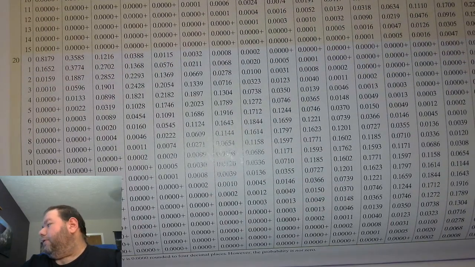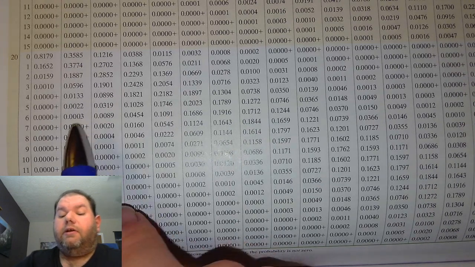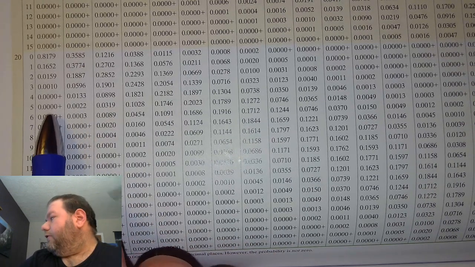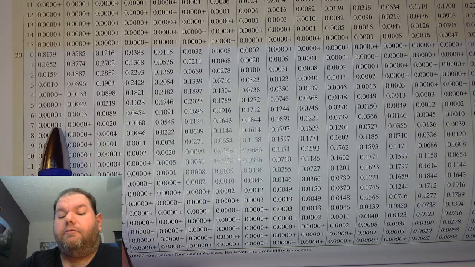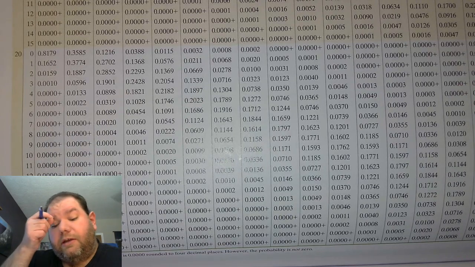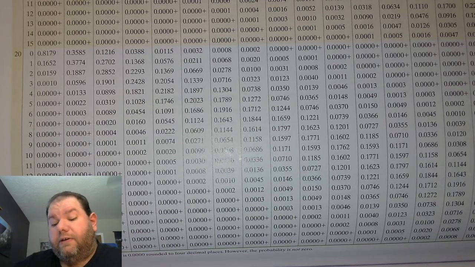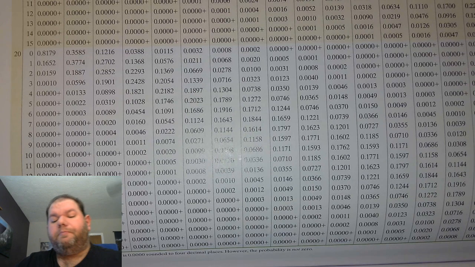Now, another thing about this table that I want to point out before we actually look at this problem: we'll notice that a lot of the numbers on the table are 0.0000 with a plus sign. What that means is that the probability basically rounds to 0, even though it's not technically 0, it's small enough that it's going to round to 0.